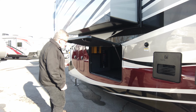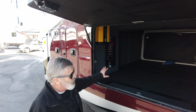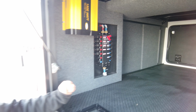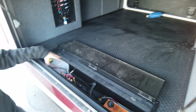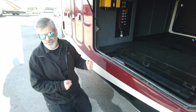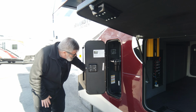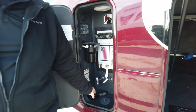So coming over here, a little bit more of a view of the storage and the manifold system. They individually label everything too, so you know which ones to turn off when you have a problem. The other cool thing is on your hydraulics, they actually put this down in an easy spot. So if you wanna check your hydraulic fluid, it's super, super easy to get to. So moving over here, boom. All your tanks are in the heated and closed underbelly, okay?